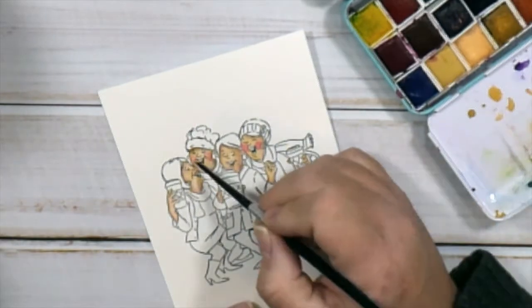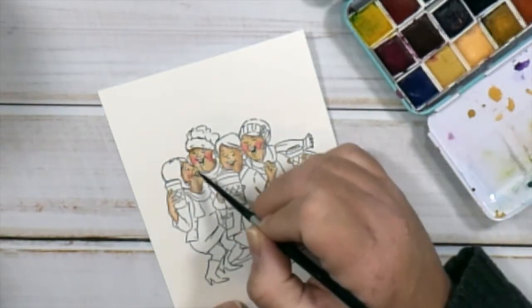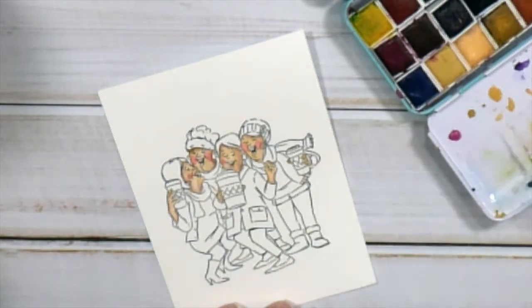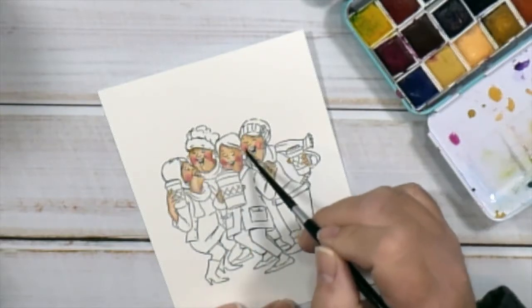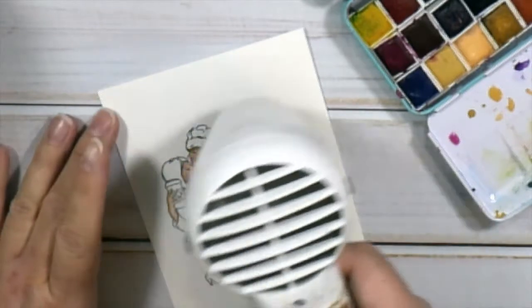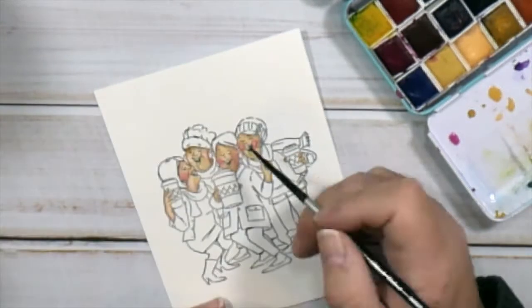Here I'm adding the cheeks, which I did from the Jane Davenport collection. I think I use a combination of Ladybug and Best Friend. And then for their lips, I think I did Apple. They have pretty bright red lips.